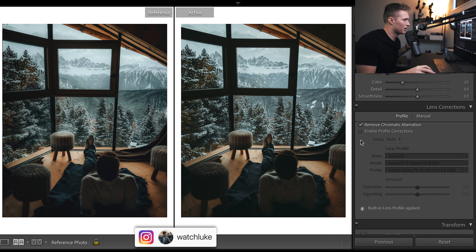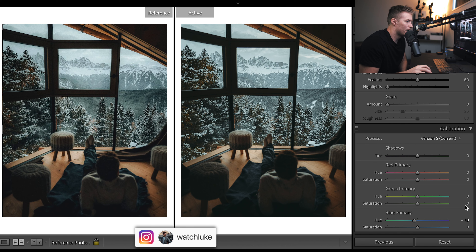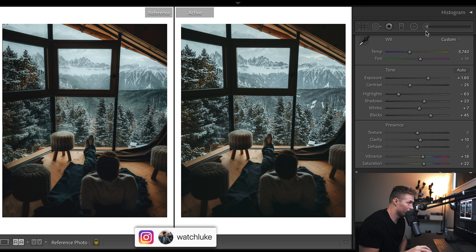Down here in the vignetting I might put a very light vignette. I didn't enable profile corrections because I thought it was giving a nice vignette and framing to the image anyway. I don't think there's any use for grain. Down here in the calibrations I also wanted to see how it makes our blues a bit more teal. I've edited this before and I wanted to get my blues a bit more in that direction, so I'll leave a slight primary green primary shift to the right. We get that nice blue in the background. Clarity is a tricky one since it's a screenshot off Instagram.